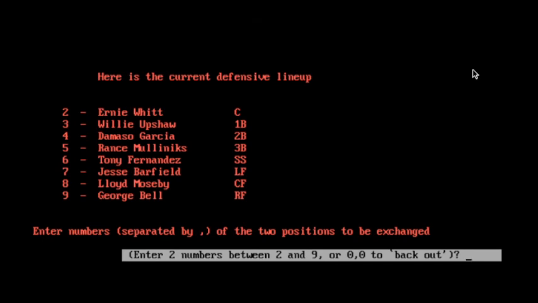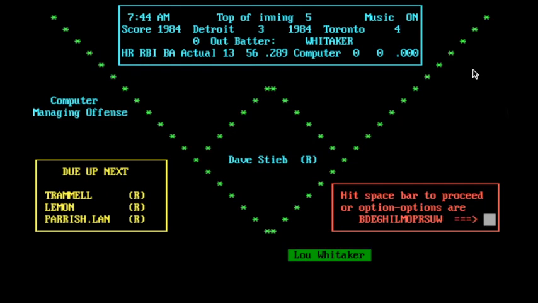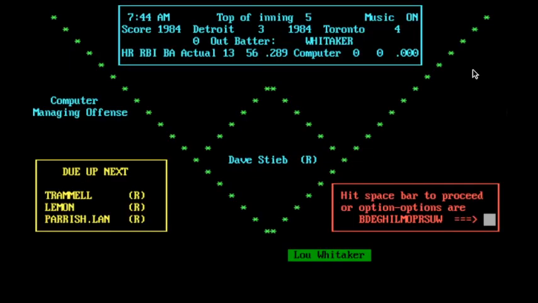And we're going to swap 7, 9. Right. Let's see. 0 if no more changes. Alright, so that we should be good if we do an L for lineup. We've got Barfield in right, Bell in left, Tony Fernandez at short. Everybody else should be good.